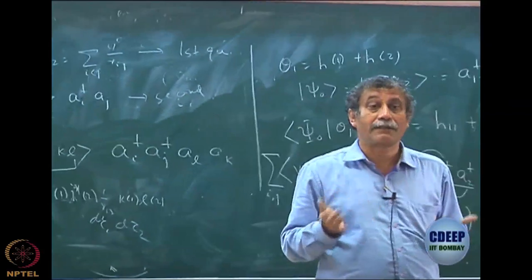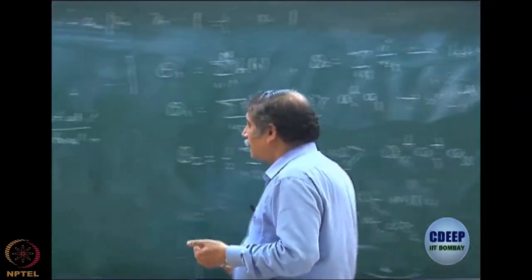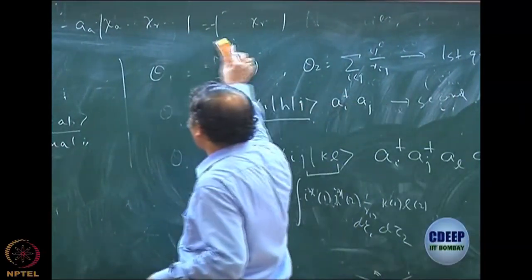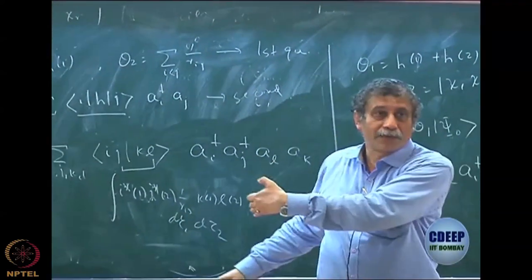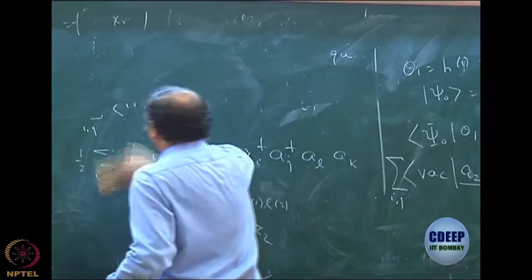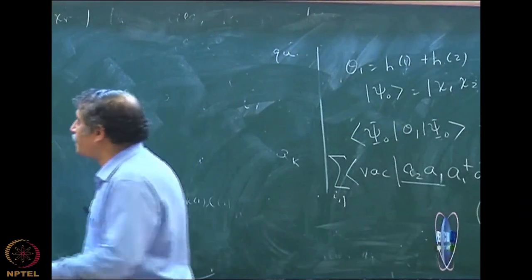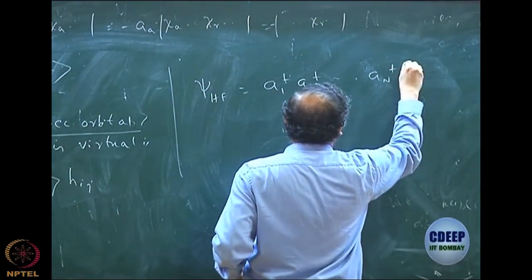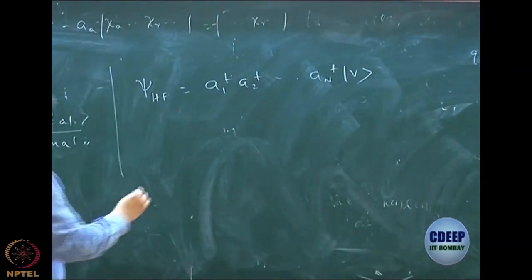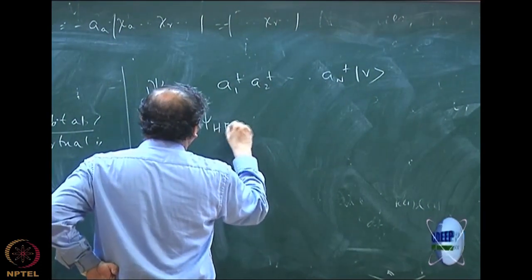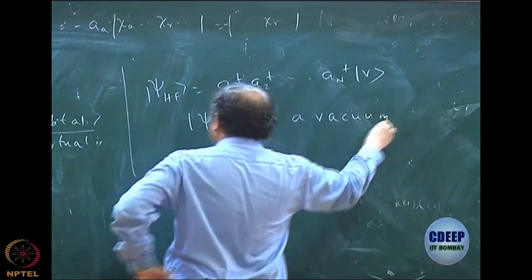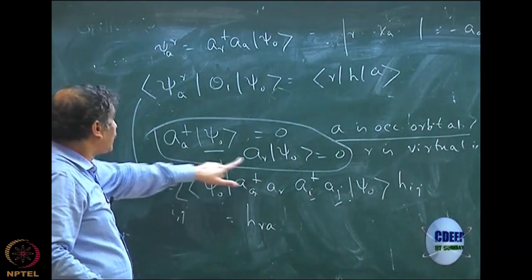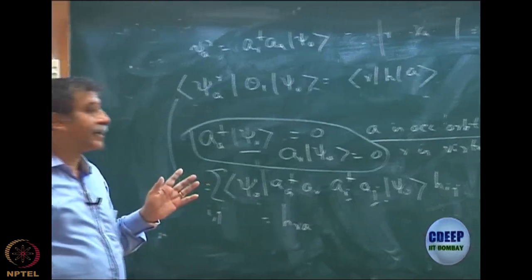What kind of description will make psi_0 a vacuum? What is the property of a vacuum? The topic is essentially that there is a simplification if I do not expand psi_0 in terms of the vacuum. Otherwise, every time I do a correlation problem, my Hartree-Fock psi must be expanded in terms of A1 dagger, A2 dagger, up to An dagger on the vacuum. Can I avoid this? I can avoid this if my psi Hartree-Fock itself becomes a vacuum.